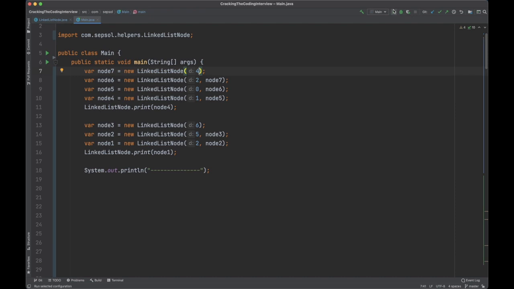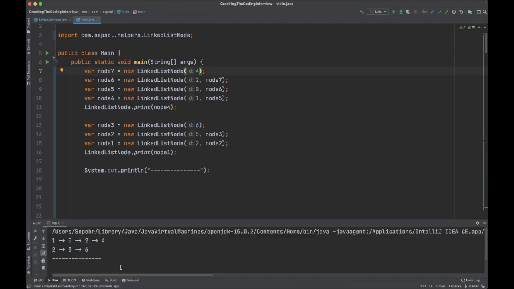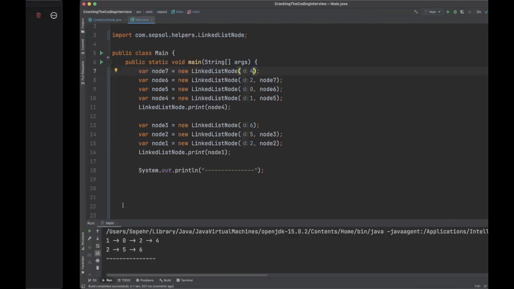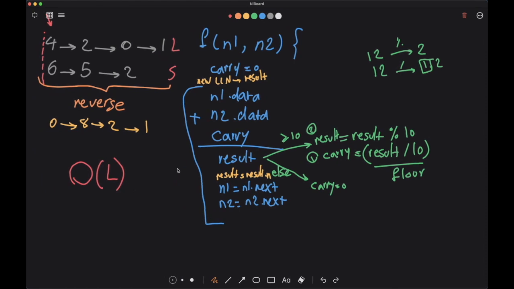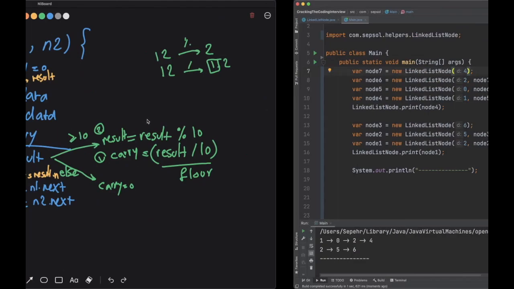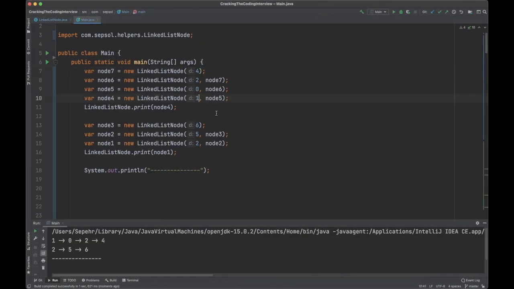So if I print this now, this should give us our two linked lists. And we want to render them in reverse order, right? So let me just fix that. 4201 and 256. So let's take a look again. So here are our two linked lists.